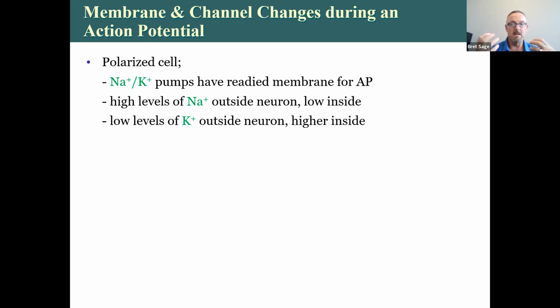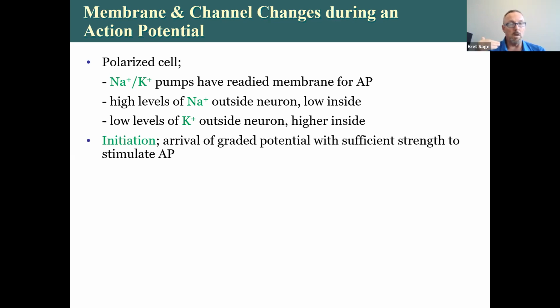And this is a perfect way to, it's kind of like how a toilet bowl is full of water. When you fill a toilet bowl full of water, you can open the flapper and the water will go rushing through the toilet bowl. But it's only going to work properly if you fill the toilet bowl all the way or most of the way up. Okay, so we saw that in one of the previous slides, if a graded potential with enough strength arrives at the axon hillock or trigger zone, it's going to cause this chain reaction to happen. And what is that? It's going to be a whole bunch of sodium gates going to open. And that stimulates the action potential to begin.